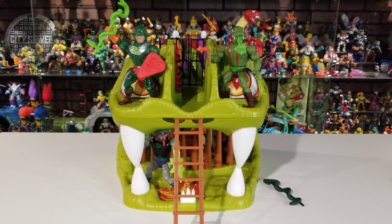This playset is a little bit shorter than the Castle Grayskull, just because it's not as tall as that playset, but as far as width goes, when the Castle Grayskull is closed, it's still the same width. It's just a little bit wider coming out from the back of where she is to the front of the ladder right there. But yeah, because it's a Snake Man, I just wanted to show what it looked like and let you guys see exactly what it looked like, because I think this is an awesome looking playset, okay?